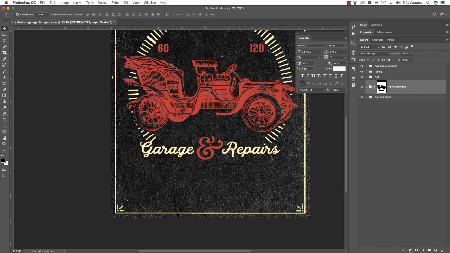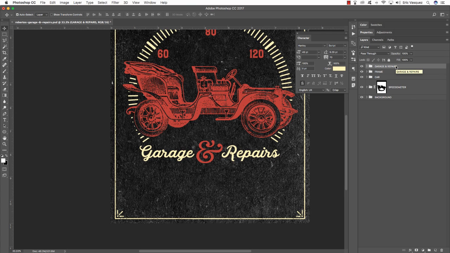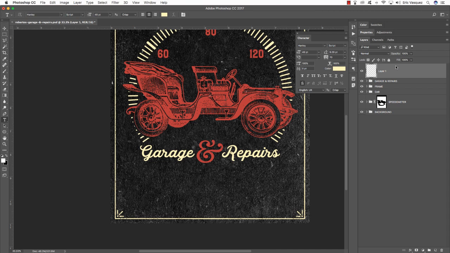Alright, and now that I can move this up a little bit, I'm actually going to get rid of maybe 1 or 2 more of these lines here, just to give myself a little more room for the text. Alright, so I'm just using my brush tool to come in there and paint with black to hide those lines. And now I can tap it up a few times so that it fits nicely in that space. Okay, now I'm going to go ahead and create another new layer, grab my text tool once again, and click down here on the bottom.